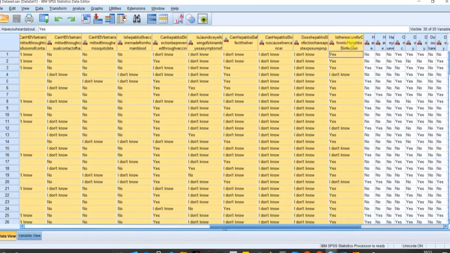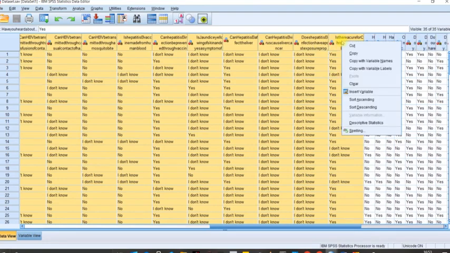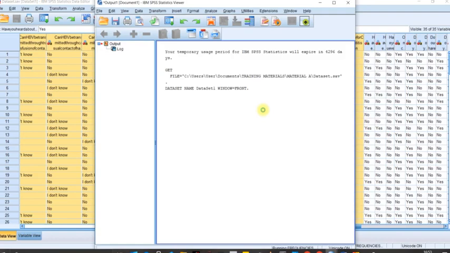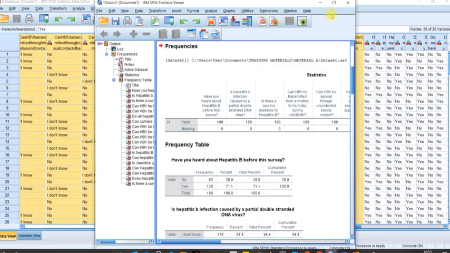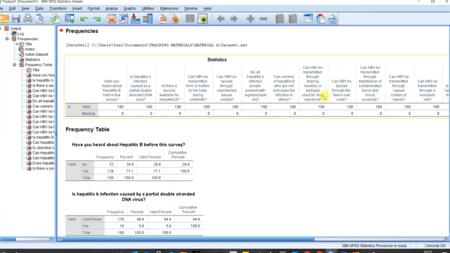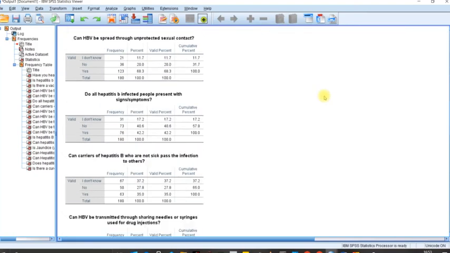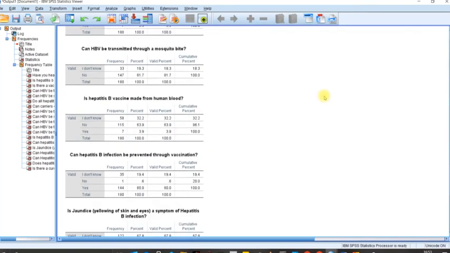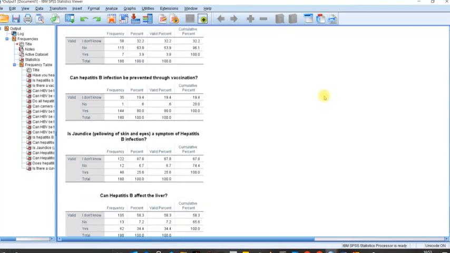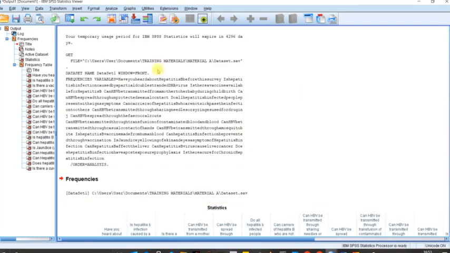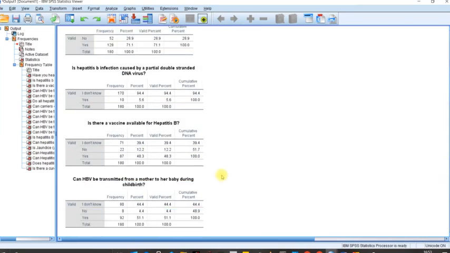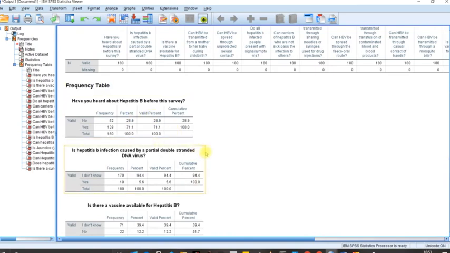Once that is done, take your mouse to any of the variables in question, right click, and go to descriptive statistics. Click on it, and immediately the code is going to run like this, and you see your analysis like this.